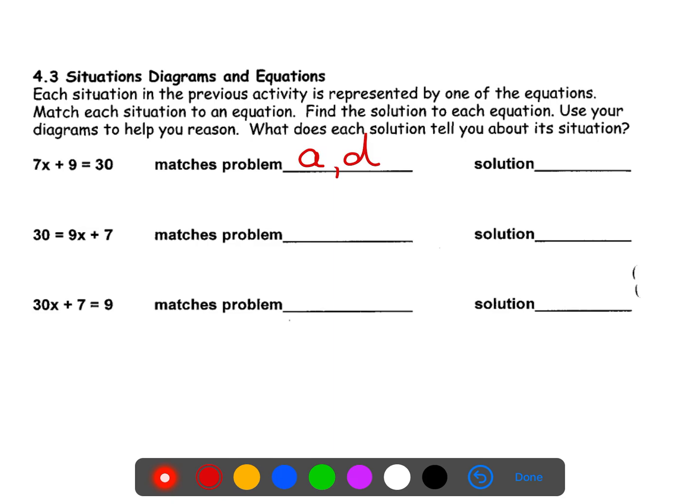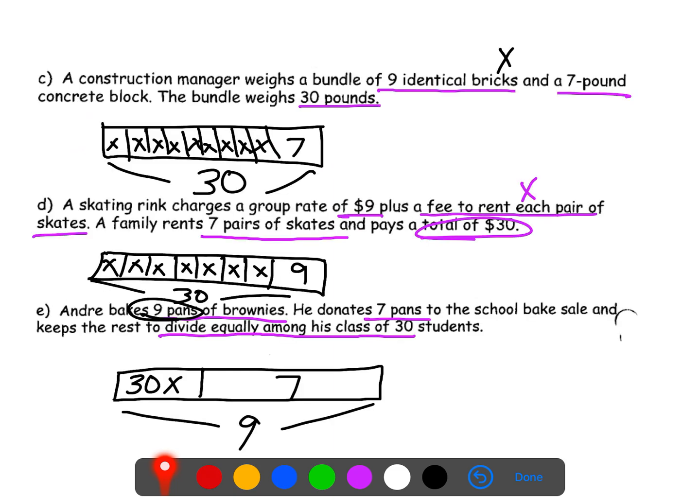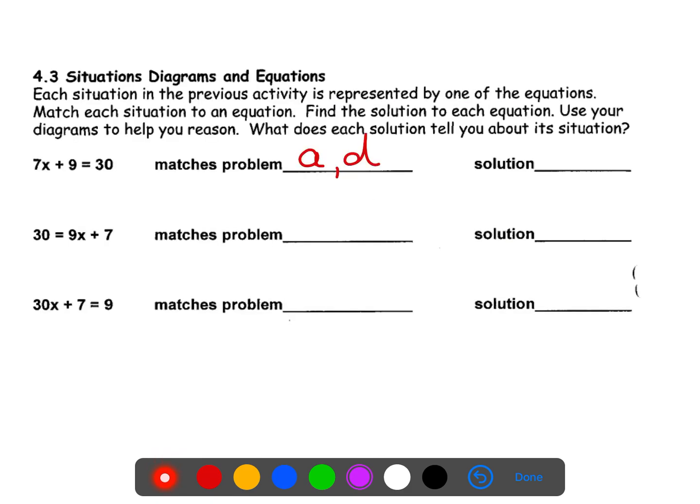So if I were to take this equation, 7x + 9 = 30, I want to get rid of the plus 9 first, and you can see how I would want to do that in the diagram. I want to remove the part that I know so I can work on what I don't know. I'm going to remove 9 from the total, so I'm going to take it away from 30 also. On both sides of our equation, we'll remove 9, which will cancel this and leave us with 7x = 21.